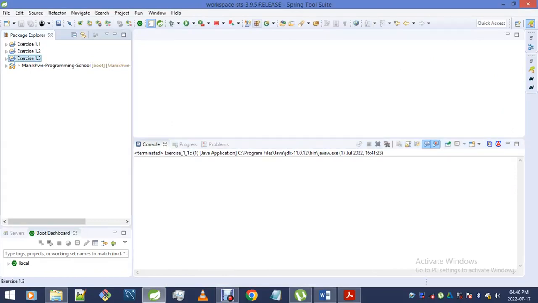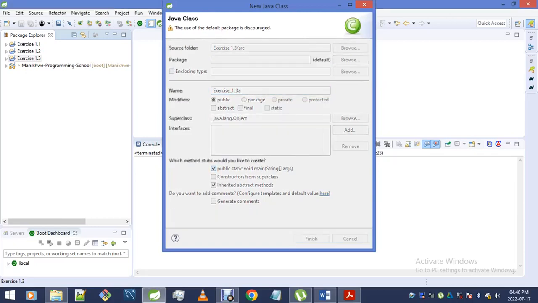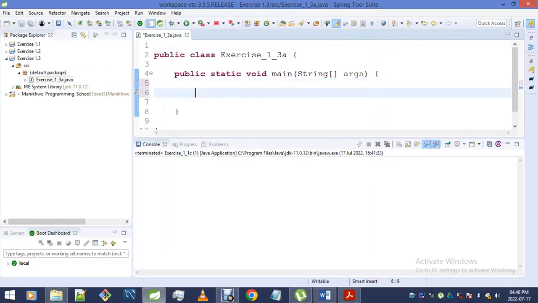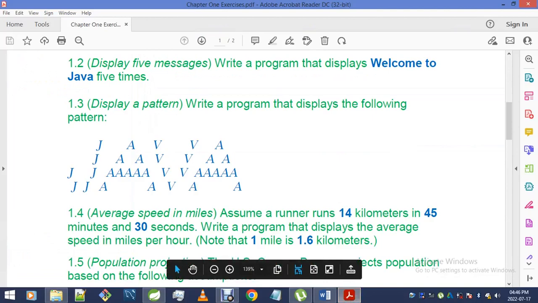Okay, now I want to create a class. I'll go exercise 1_3a. Of course, I need a main method. We are required to come up with a solution that will display the Java massive word.